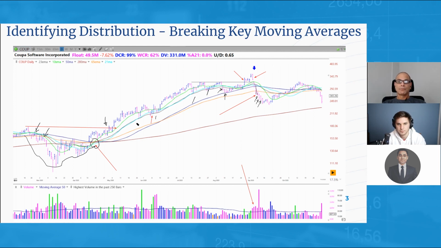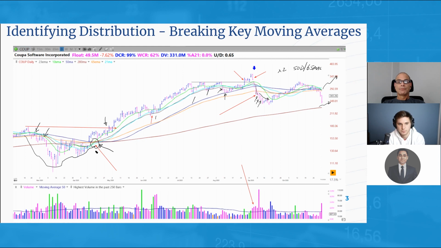And the rule that we have, depending on the cushion that you build from a proper entry area, is if you get two closes below the 50-day or the 65 EMA, that's usually a sign that the stock is going to go into a deeper, basically forming a new base. And then what we would want to see before it moves on is the same characteristic again. Either the market is causing this or rotation is causing this, but whatever it is, it will build that respect for the key moving average somewhere down the line if it wants to trend up higher.